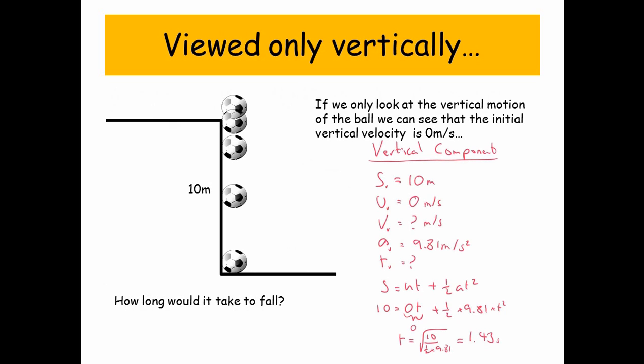Well, let's have a look at the vertical components. So with our SUVATs, we've got the displacement is 10 meters. The initial velocity is 0, that's in the vertical plane. So 0 meters per second. The final velocity, we don't know, but we don't need to know it. The acceleration, well, undergoing gravitational acceleration, which is 9.81 meters per second squared. And the time is what we're trying to find out. So we're going to use S equals UT plus 1 half AT squared. Now, that UT term at the very beginning, well, that's just 0 because the initial velocity in the vertical component is 0. So we know 10 equals 1 half times 9.81 times T squared. And if we rearrange this, so T equals the root of 10 over 1 half of 9.81, we get a time of 1.3 seconds.